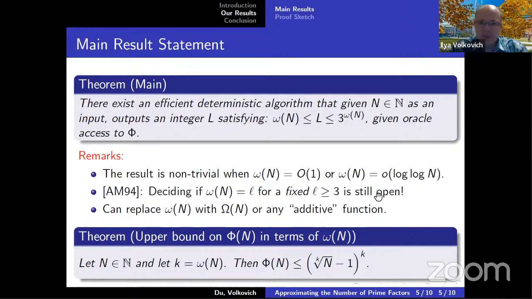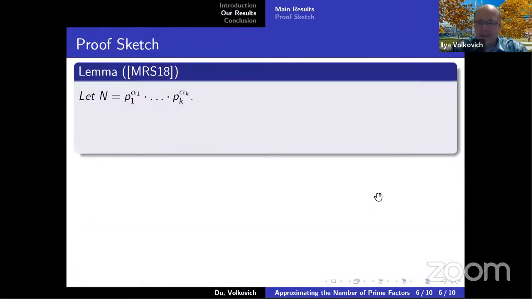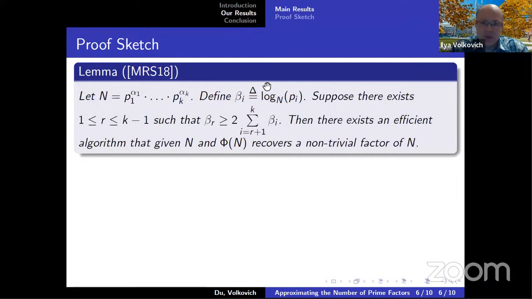I did say the main result, but let me just mention one interesting technique, which is the technique of Moran et al. What they've shown is how you factor a number that has some relative size conditions. Let me mention it, because I think it's a very important piece here. They define the relative size, which is the log of pi base n, and what they show is that if those exhibit some weight conditions, if one beta is bigger than the other beta, so this is the relative size condition, then you can find a non-trivial factor.